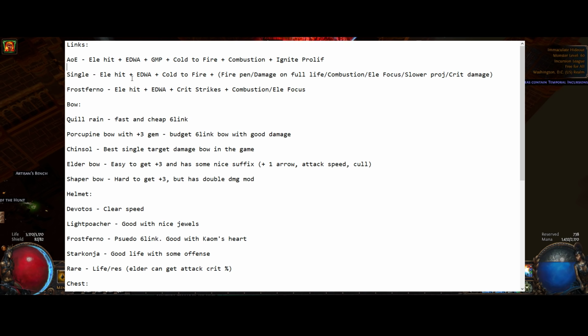For a single target, you have Ele Hit, Adwa, Cold to Fire. These 3 are a must because you don't have Pyre Ring, so you need Cold to Fire. And then here are all the gems that I think are good, depending on the color you get. Some people ask, is 5 off color mandatory? In my previous video, I had a 5 off color bow, and no, it's not mandatory. If you have a red socket, Fire Pen or Damage on Full Life. If you have a blue gem, Combustion, Elemental Focus, or Crit Damage, and if a green gem, Slower Projectiles.